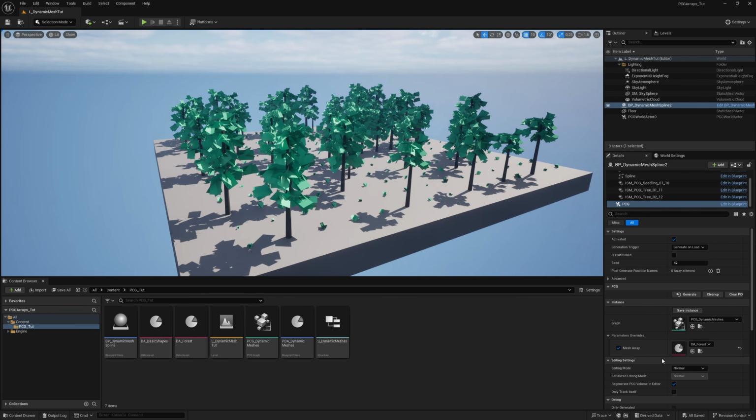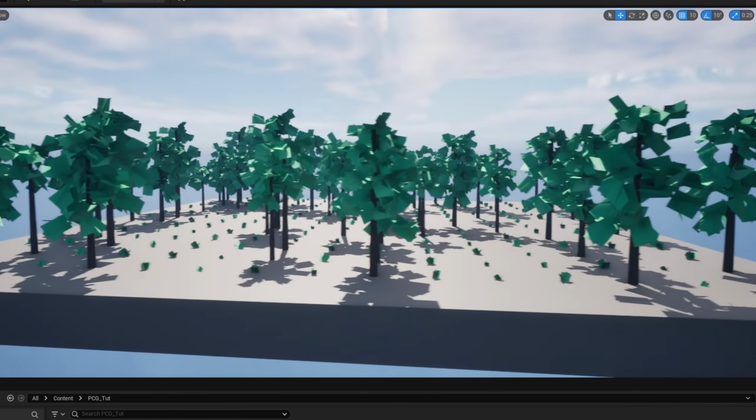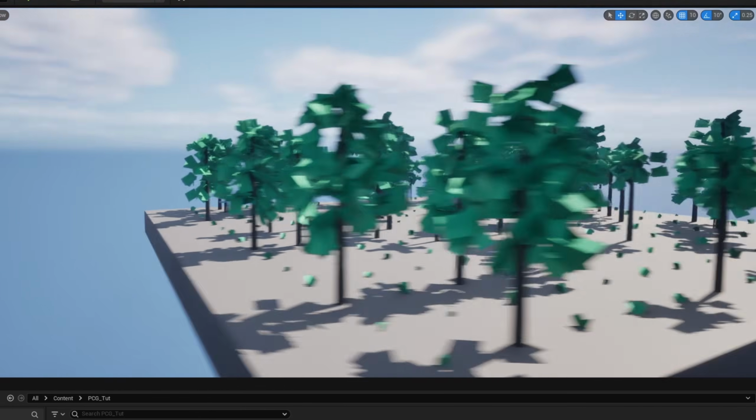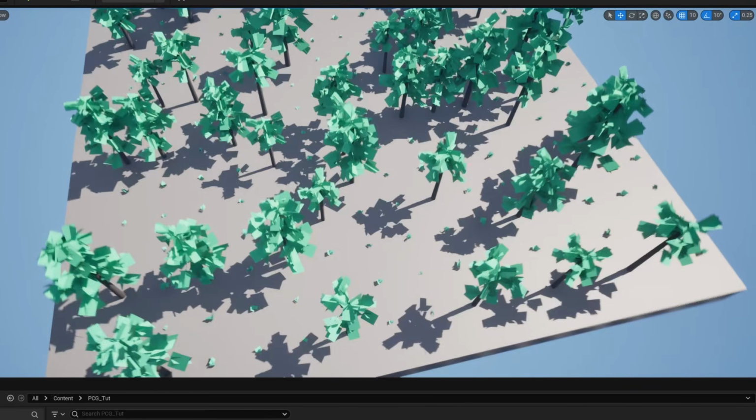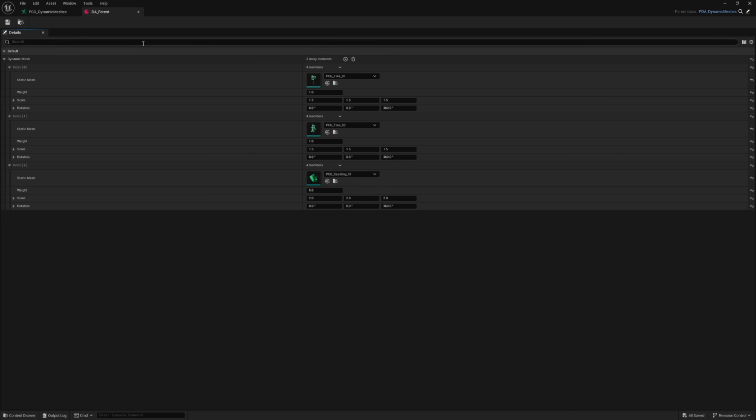So this system here uses a data asset, and right now you see it is varied in height and in size, and they're all randomly rotated, but it doesn't use loops at the current moment. The way we did it in the past was to use an attribute noise and then take those values that we set up in the data asset, these right here, and then basically lerp between them using a variable noise for each point, which effectively gives us the randomization that we wanted. But it's not a great system and has some flaws, so this is where loops come in.